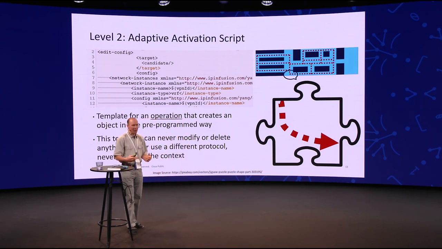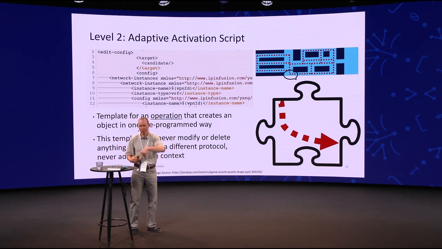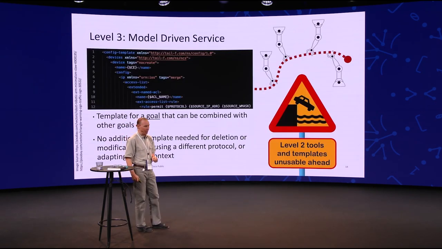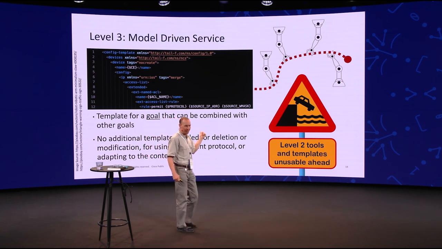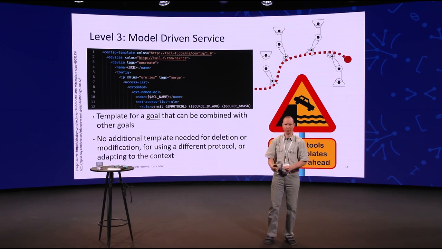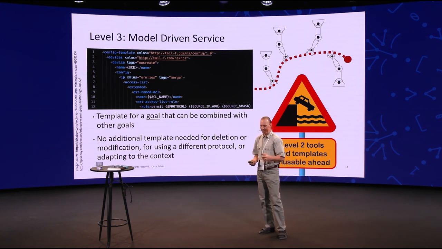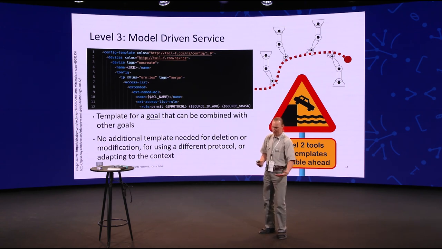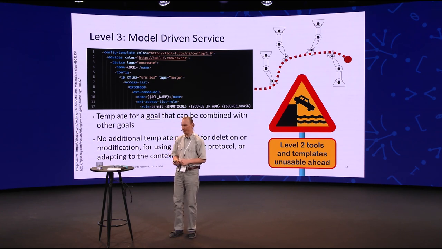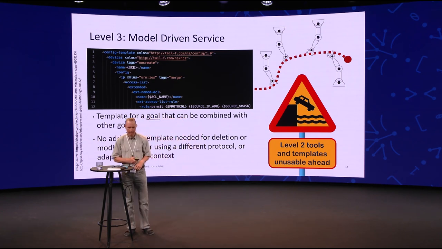This jigsaw puzzle piece — a programmer can see, 'Oh, this is what I need here,' but it's not something that can fit just anywhere. With the level three script, which is also XML and variables, what is described inside is not an operation — it's a goal. It is point B, where you want to get to, that is being described. It's not describing how you do that; it is describing what you want to have done. So there is no additional template needed for deleting or modifying a service, or using CLI, or adapting to context in a different way. This does describe the end goal. So if you want to go to level three, you have to give up your existing templates and tools used on level two. They won't cut it.